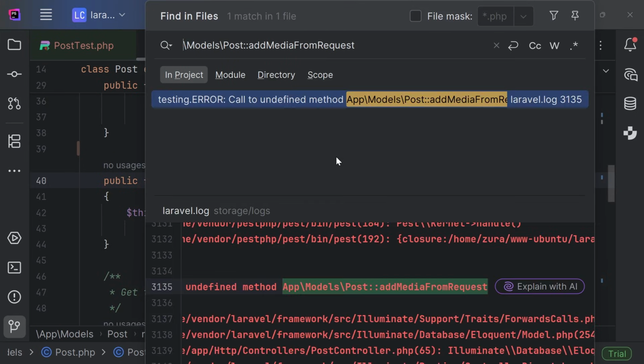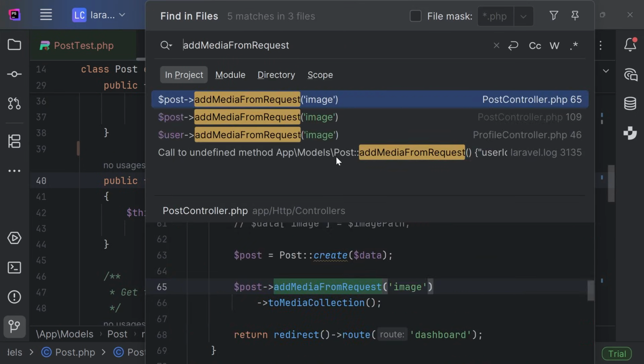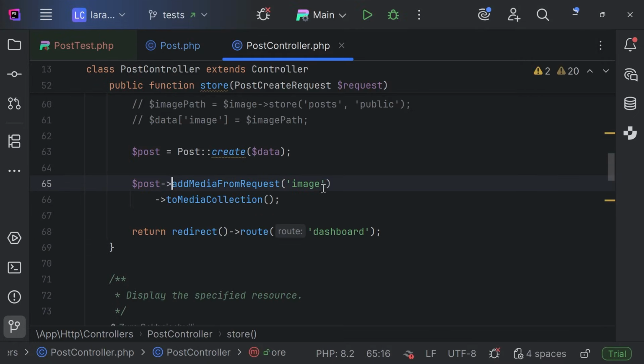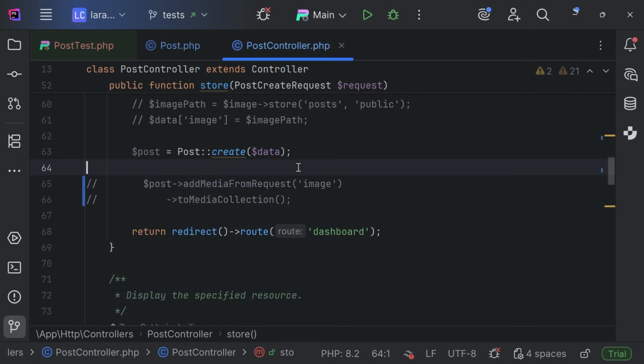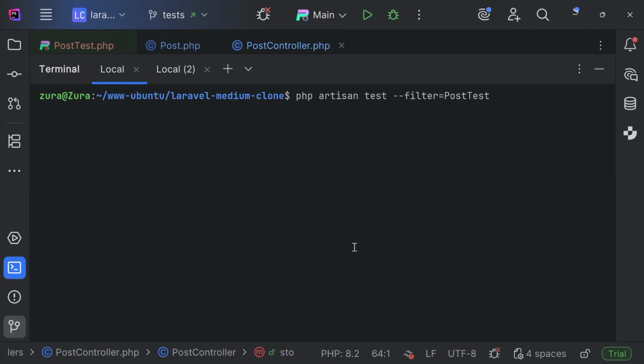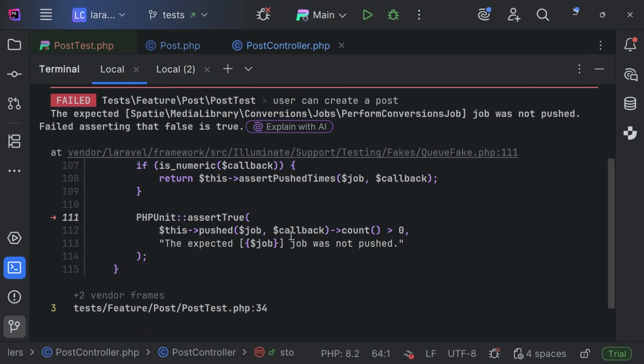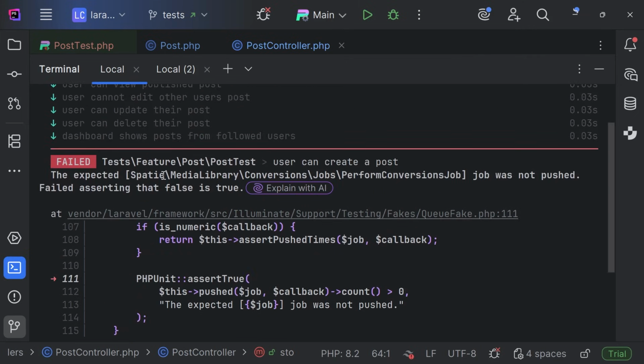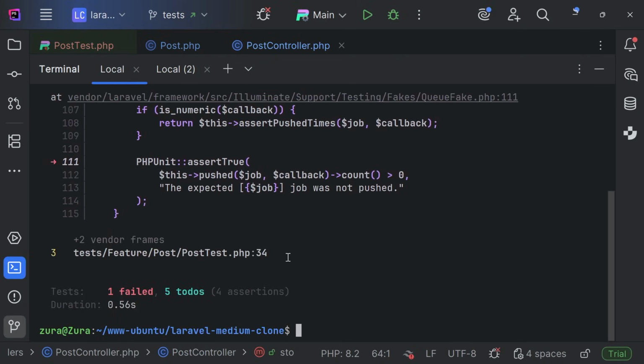I'm using this inside PostController, right? We take this image and addMediaFromRequest, and that happens on store. So if I comment this out, then bring up terminal and execute that, now look at this. The expected Spatie MediaLibrary PerformConversionsJob was not pushed. Failed asserting that false is true. This is exactly what I wanted to show to you.